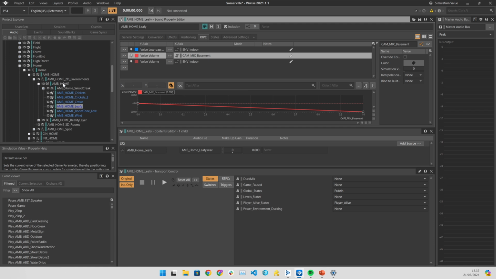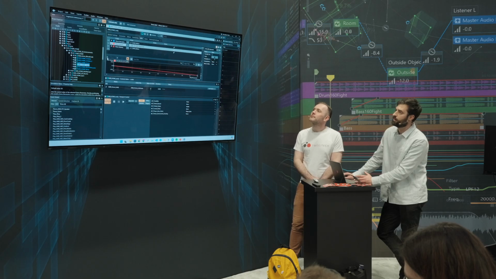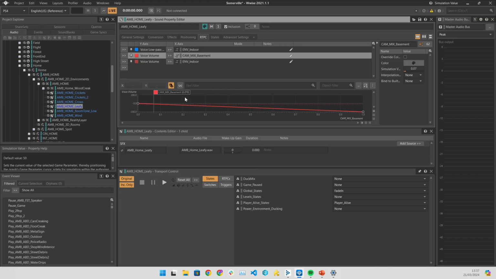play all the different sounds at once in the same level, and then depending on whether we are indoors, we have certain sounds going up and down in volume. But also if we are, for example, in the basement, we do other certain things. For example, we can bring in some sounds for when we are in the basement, or when we are outside the basement, and it's also used there for faking occlusion in a lot of different areas. I'm sure we can have some other better example, but in order not to take too much time, we can carry on with the next section of the talk.